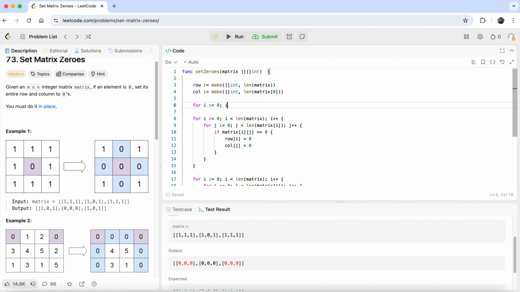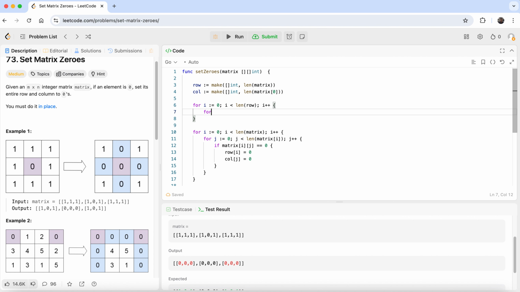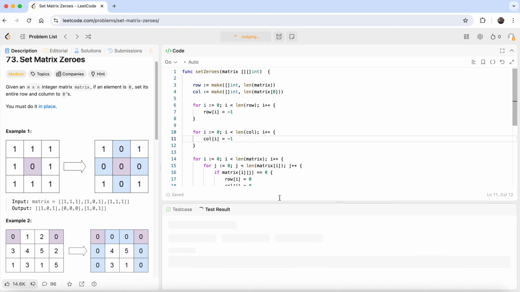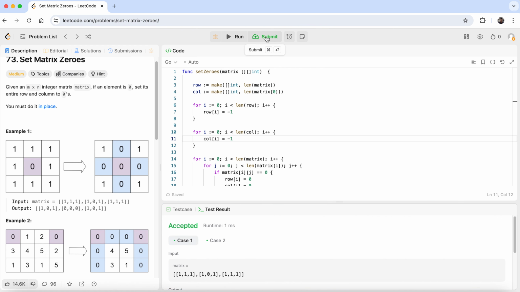So for i = 0, i less than length of row, i plus plus, row[i] is equal to -1. We can initialize the column the same way, and then it will work now. Accepted, submit.